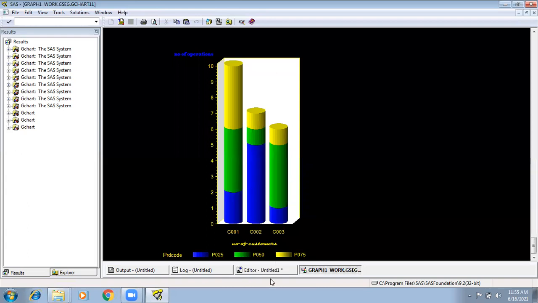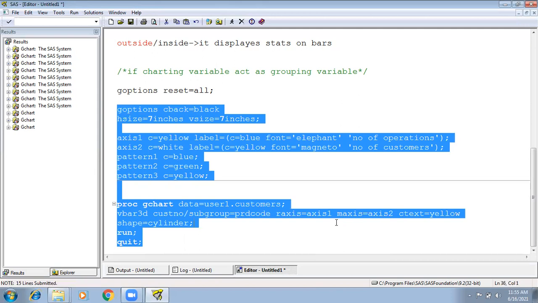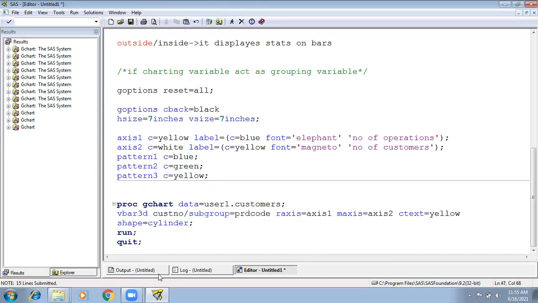Number of operations. These are products information. This is number of customers. I don't want the frame, no frame. Assign the color from C frame, red, no frame, whole font.